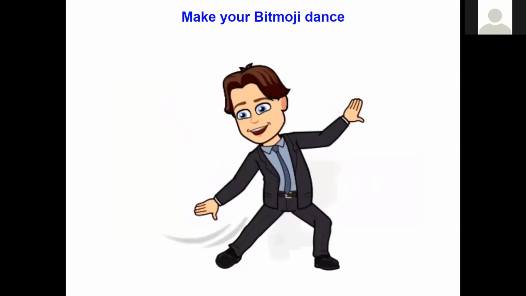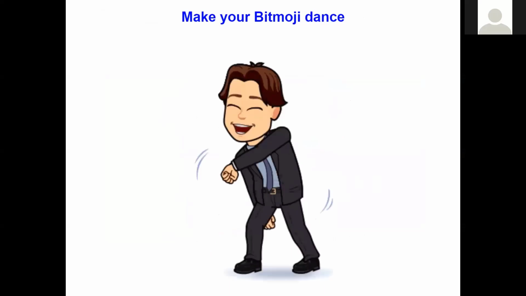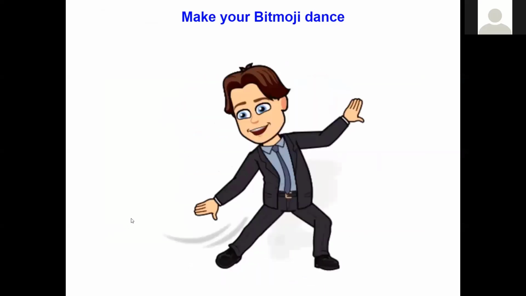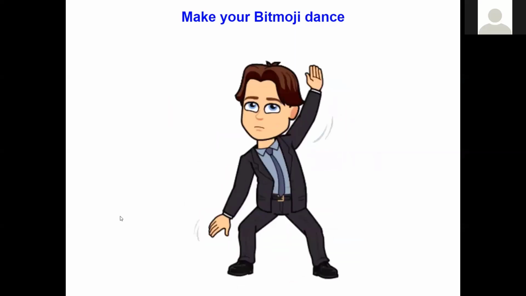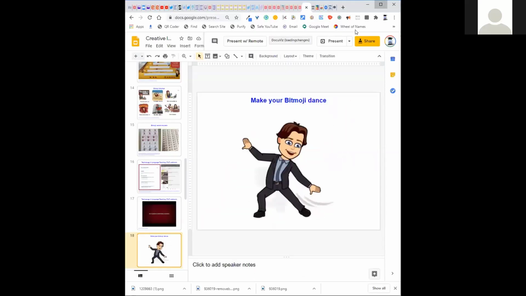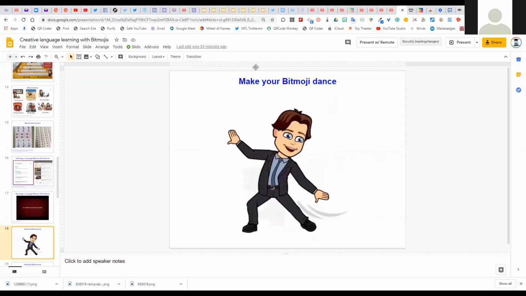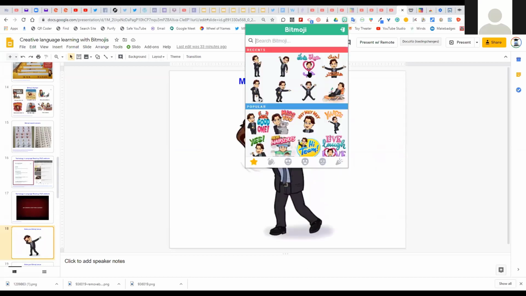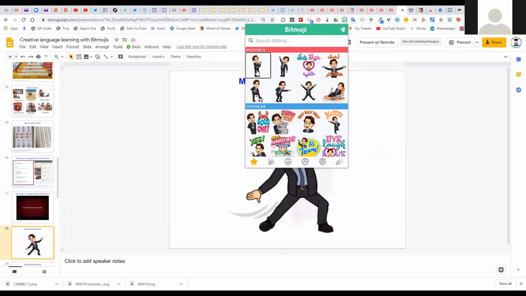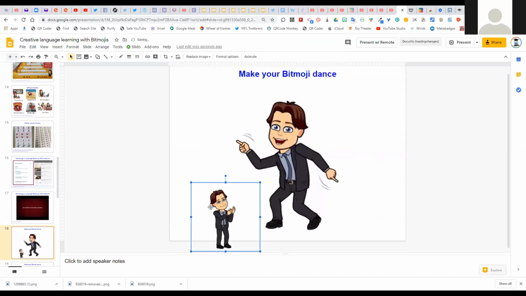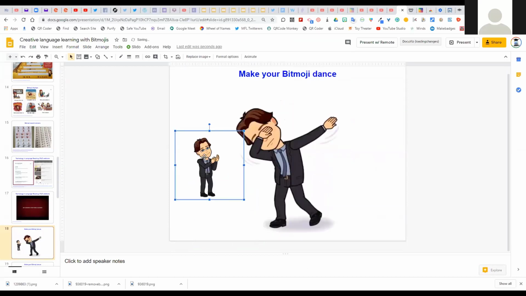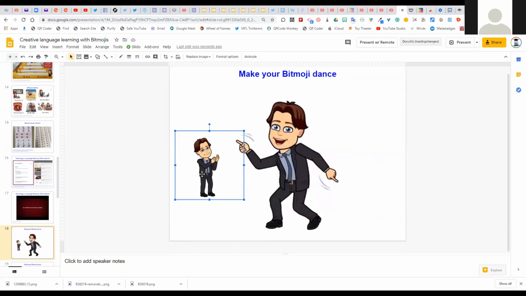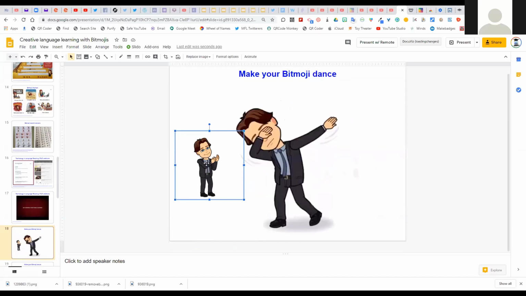I screen recorded in the way that I've described, and then turned the video into an animated GIF. One of the keys here is, if I just come out of here for a second, if I click on the Bitmoji icon like this, and I drag a character here, for example, so he's on the screen, what I did was I had him in just the one screen with the white background, and then I duplicated the slide.